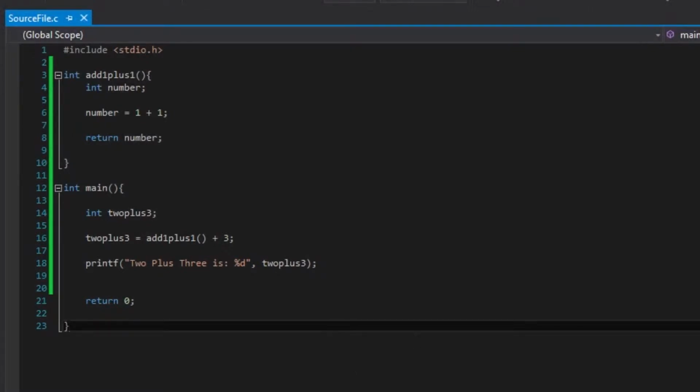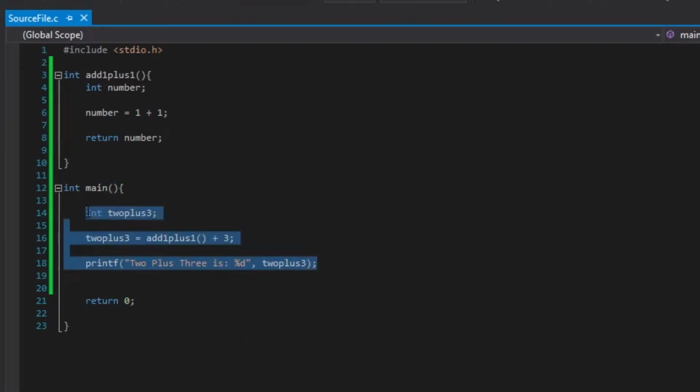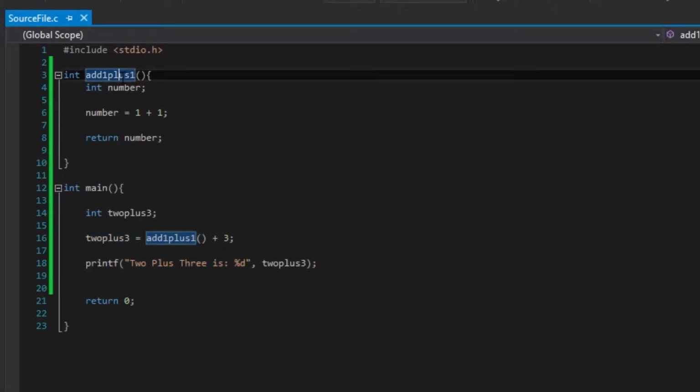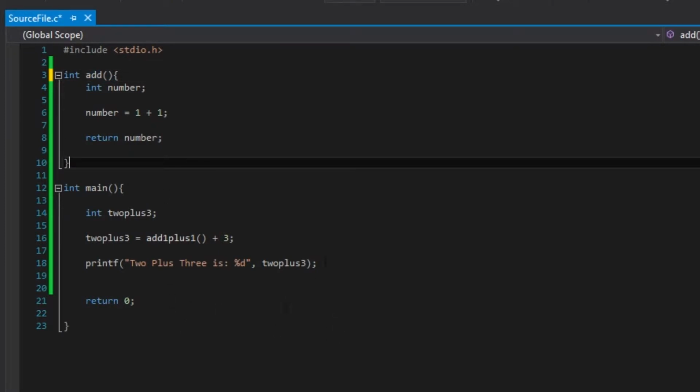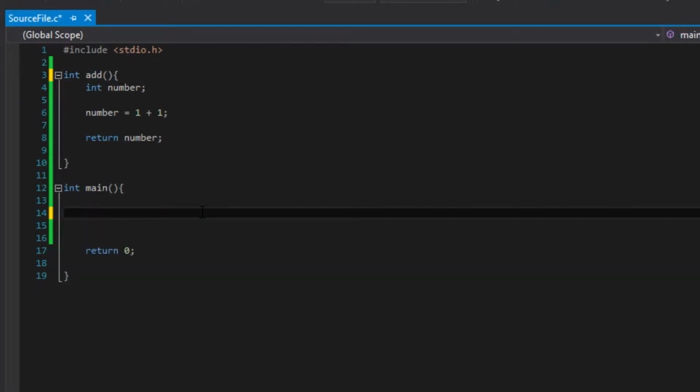Hello and welcome to my 10th C programming tutorial, and what we are going to do today is sending in and passing different variables in the parentheses. Now, basically, I'm going to make a function. Instead of add 1 plus 1, I'll just do add. Remember how I said when you call the function, we can do add? Now, there are parentheses, and I told you not to mind them.